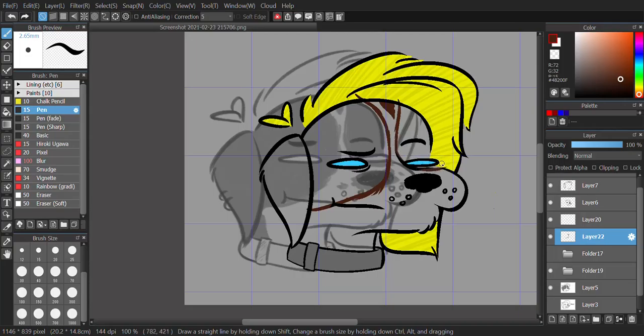So I was doing my best to copy what I had on the draft, and it's very grueling to get it right, because MediBang is very limited in the kind of brushes you can get and make. So I had to sort of work with what I had.